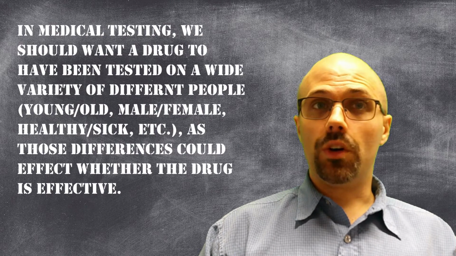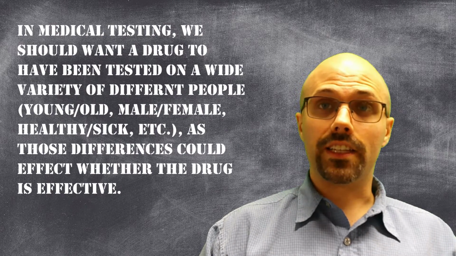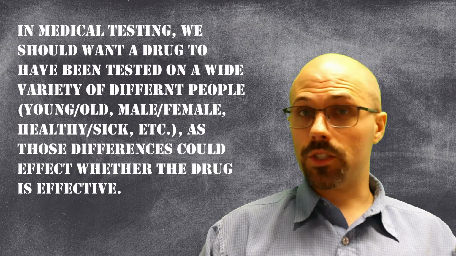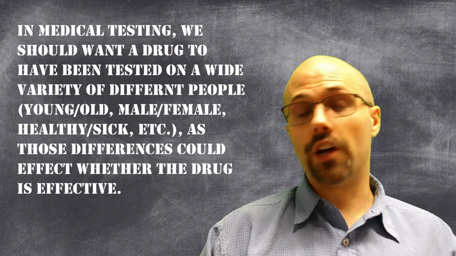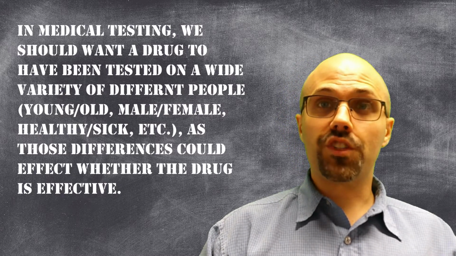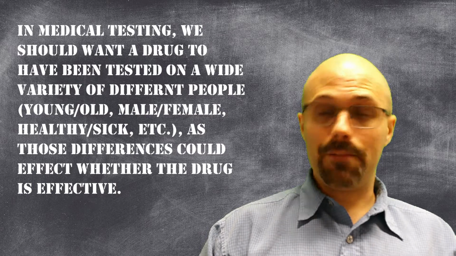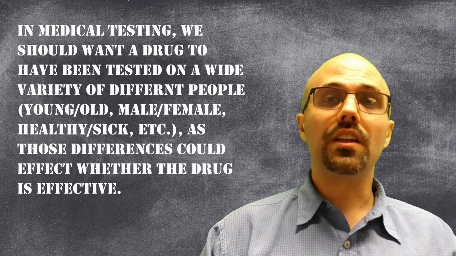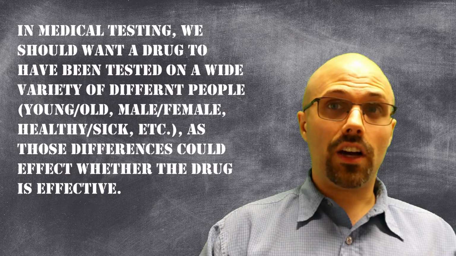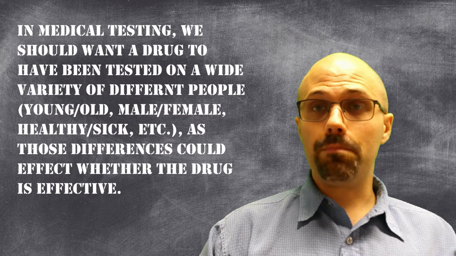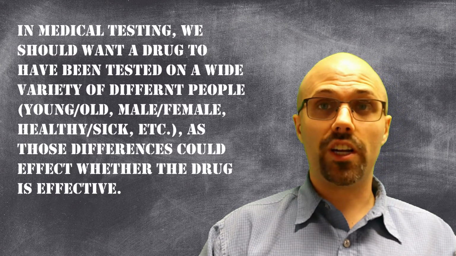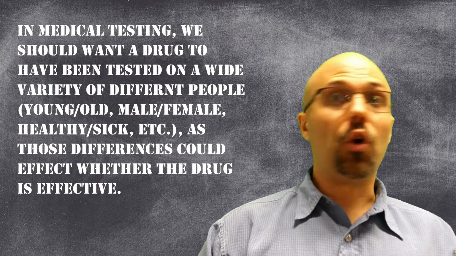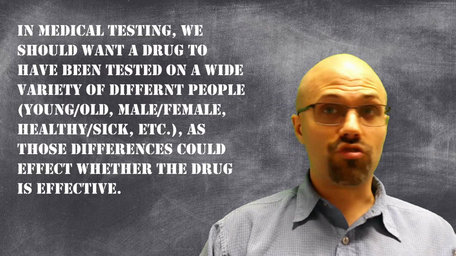The same thing is true if we're doing something like medical testing. Medical testing is also done on the basis of a sample group, right? A medicine is given to some small percentage of people, maybe a sample group of 100 people are given some drug, and if it works for most of them, we will say that, yeah, this drug will probably work for most people in the overall population. But if we only tested the medicine on, say, men, we'd suspect something's wrong, right? Because there's reason to suspect that some drugs will interact differently with female biology than male biology, right? Or again, with old rather than just young. Again, we should suspect that perhaps the drug will interact differently.